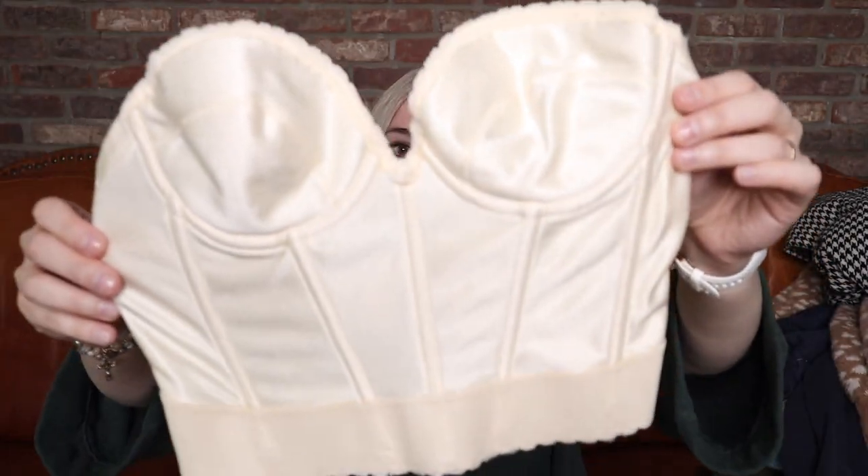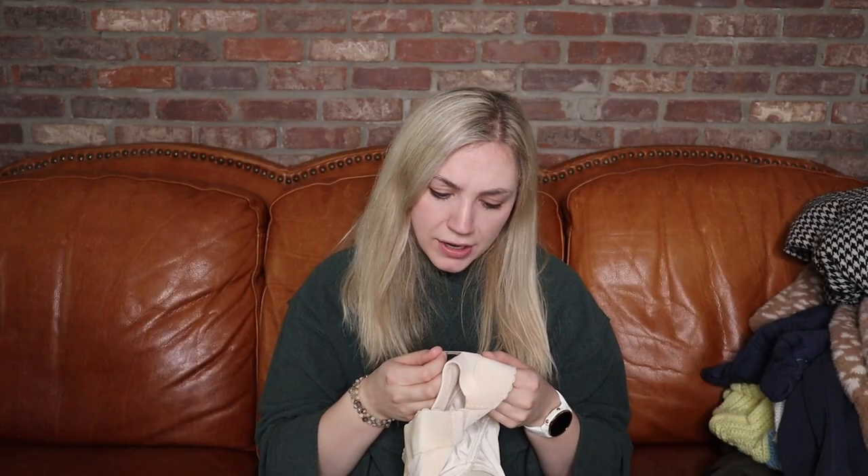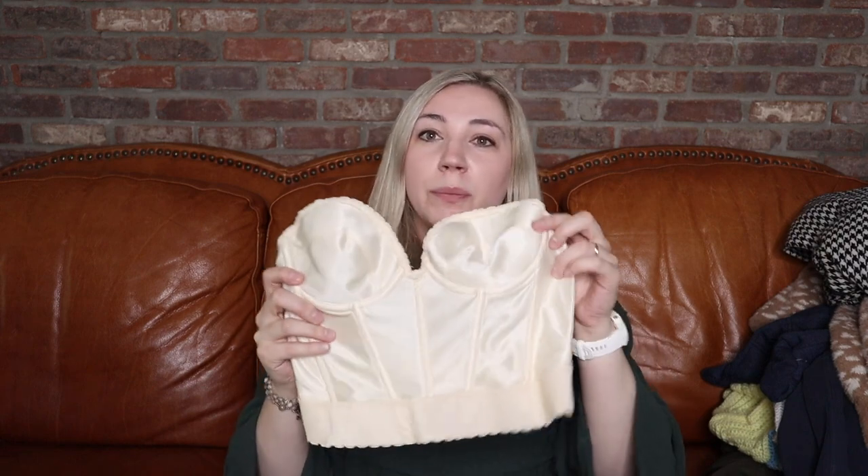This one is in really, really good shape and I love that little rose detail in the middle. It's from a brand called Adana, size 36B. I feel like it's very in style right now — worn over a white Oxford shirt, or on its own with a blazer over it. I see people styling things like this a lot on Pinterest and Instagram. I was pretty happy to find this one — it's so, so lightweight.